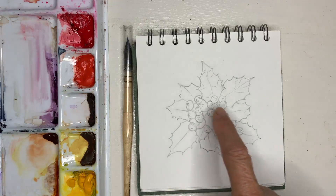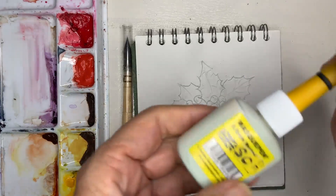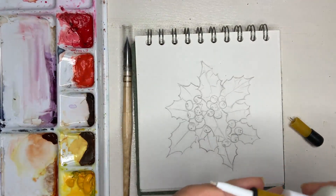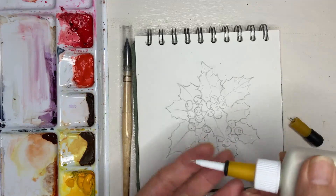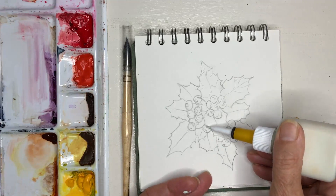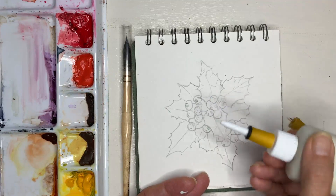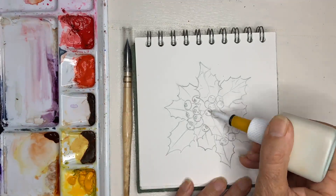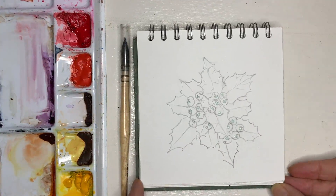At this point I'm also going to add a little masking fluid. Although the features are small and we could work around those little light catches, I'm going to add masking fluid to speed up the process. I have one here with a plastic nib so that you can draw with it. Not tilting it up too much, squeeze it to get it going, placing these little lights where needed — they may need tweaking later on if they're not exactly right. I'm going to speed this up.